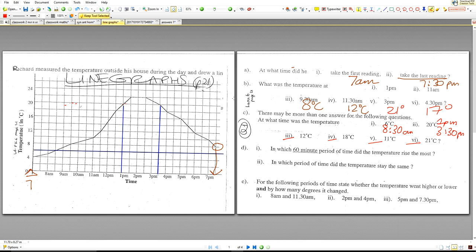So 12 degrees. So this was 12. So we go across at 12. We get our line function. And we have a blue color. Let's change the color to a purple. 12. Straight across. Now, we can see that that line will cross the graph in two different places. So if we select the line function again, and we choose a different color, like red, so the graph cuts here. So if you come down from there, that's 11:30. It also cuts here. If you come down, it will cut at 6 p.m. Okay, so we got two answers.